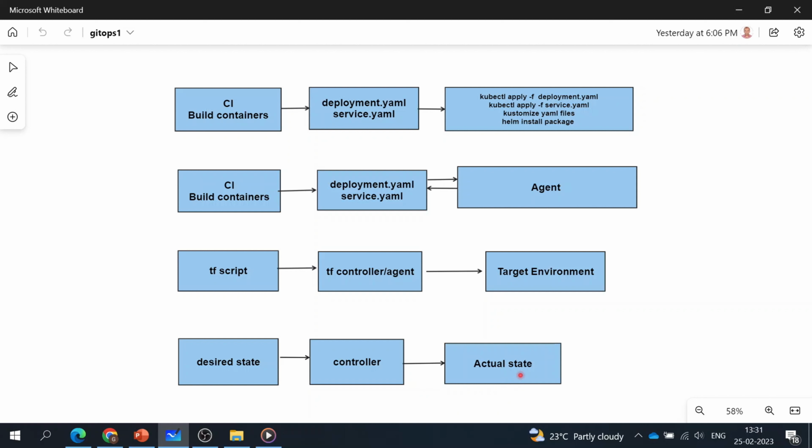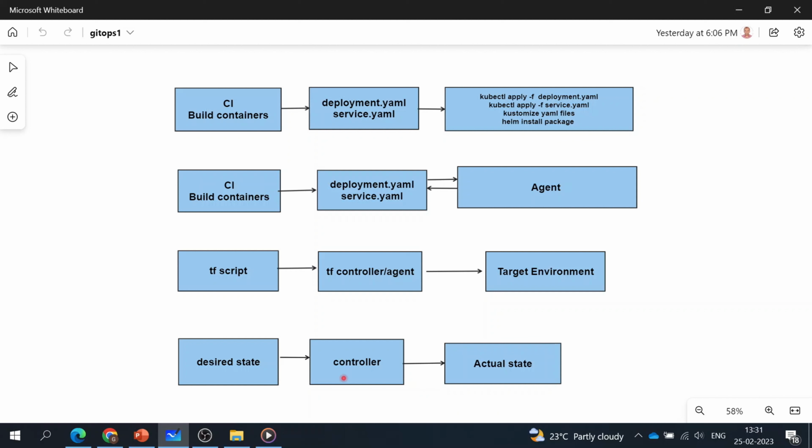And if there is certain drift, the controller will take care of bringing back the cluster to the desired state. For example, if there is a node failure, it will bring back that node, or if a pod fails, it might bring the pod back.